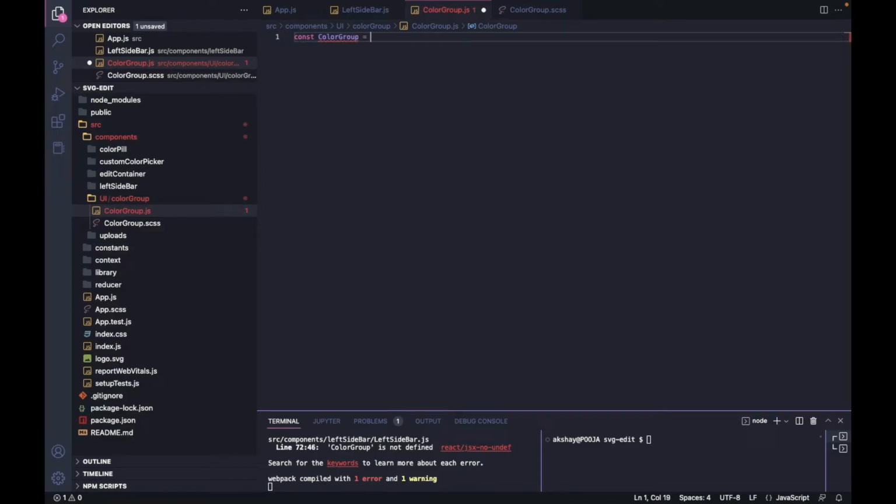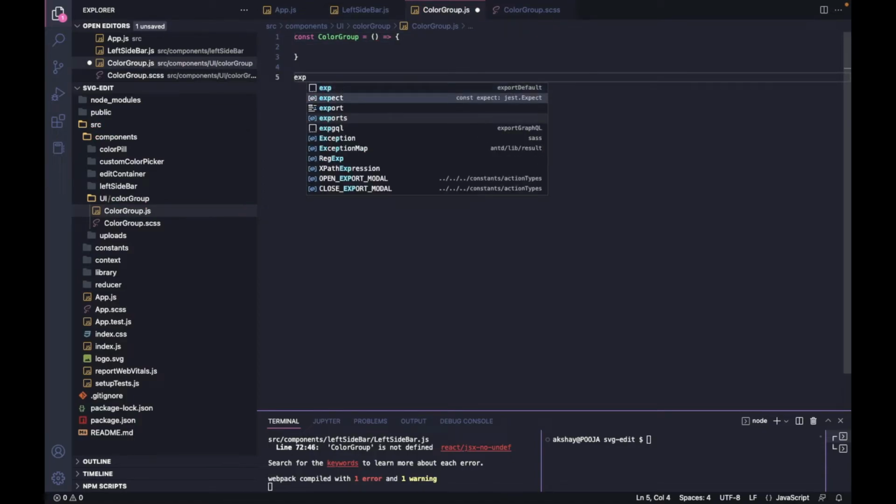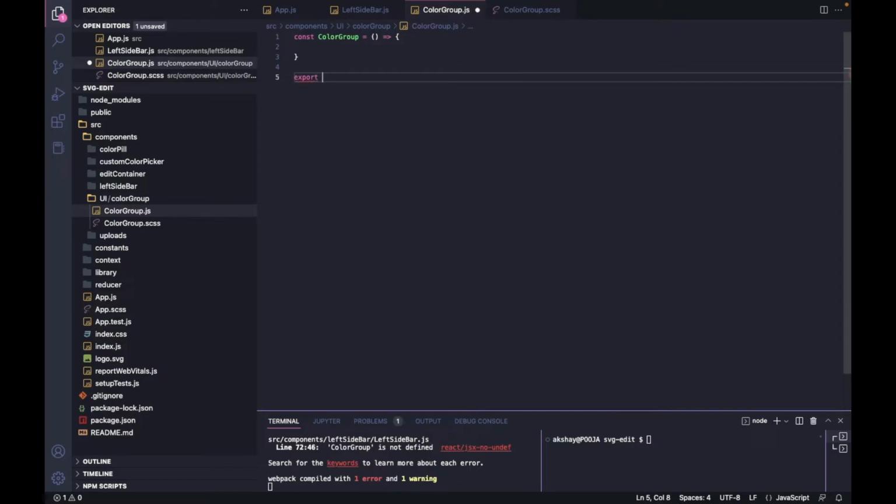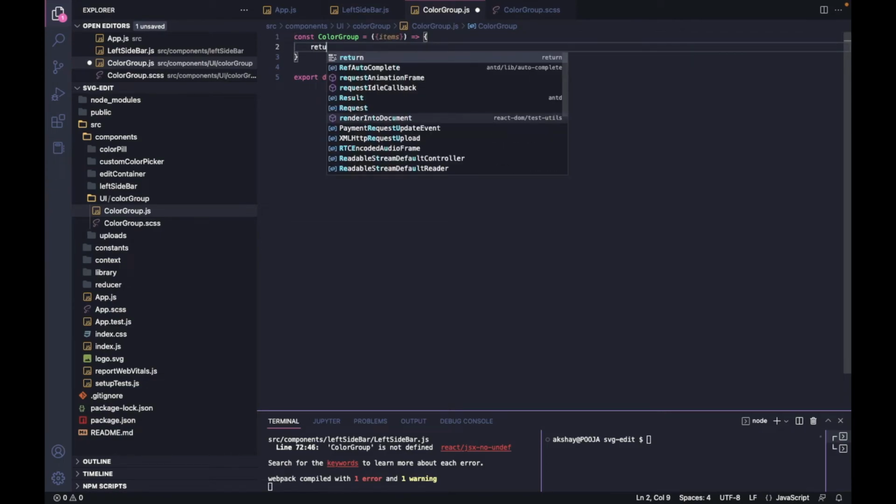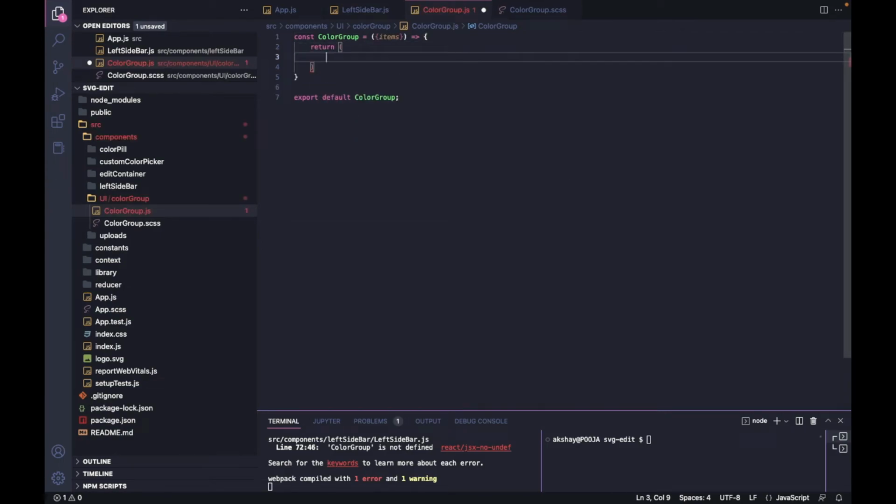color group, export default. So export default color group. Okay, and here we can get items, and we can simply return button group.